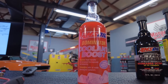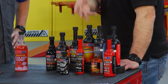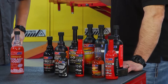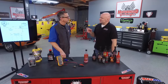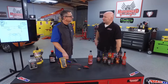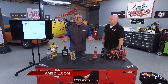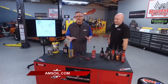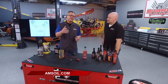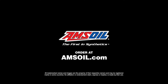AMSOIL has additives for everything. We have stabilizer additives, Cetane Boost, Octane Boost, and additives specifically designed for just cleaning. The main thing is make sure you're using them because you want to make sure that system is clean and performing properly. Back to that 14.7 to 1 — the ECT, the Engine Coolant Temperature Sensor, helps maintain that proper fuel delivery. We're all about the maintenance here at Motorhead Garage, and so is AMSOIL. You can check out their whole line of products at amsoil.com.